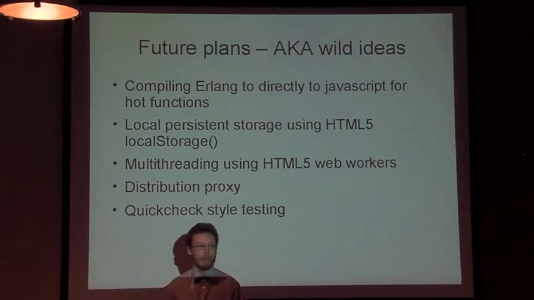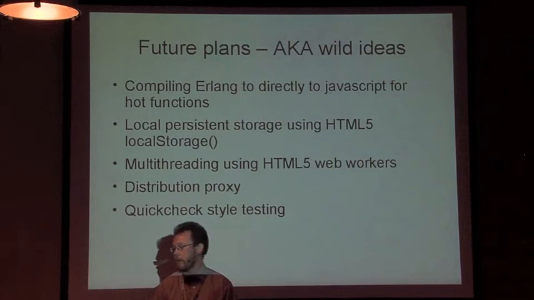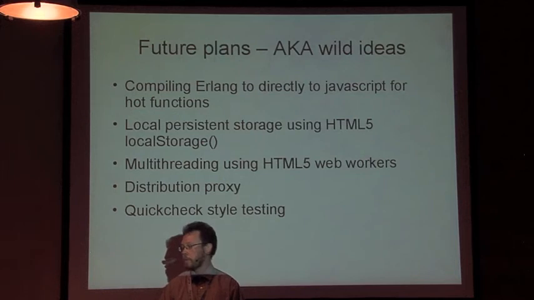Using the HTML local storage, this is basically a key value store which resides locally in your browser. So with this you could have an Amnesia, you could have persistence over sessions. You store things locally. This would probably make it possible to use the compiler in a more standard way.